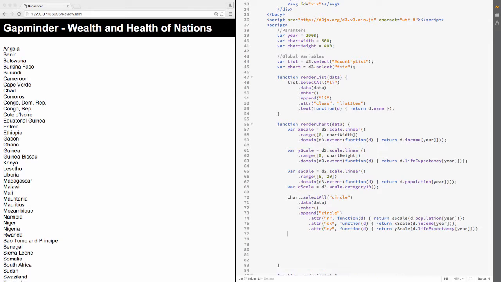And then the last one, that is the color, that is based on the region. That's not for a given year.